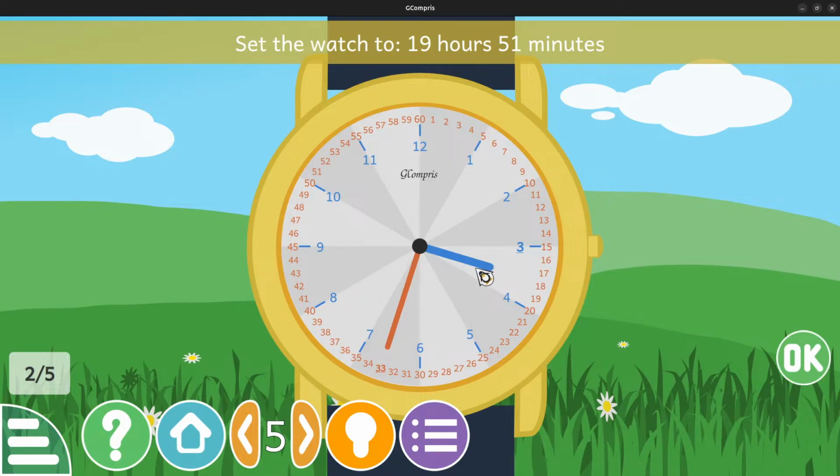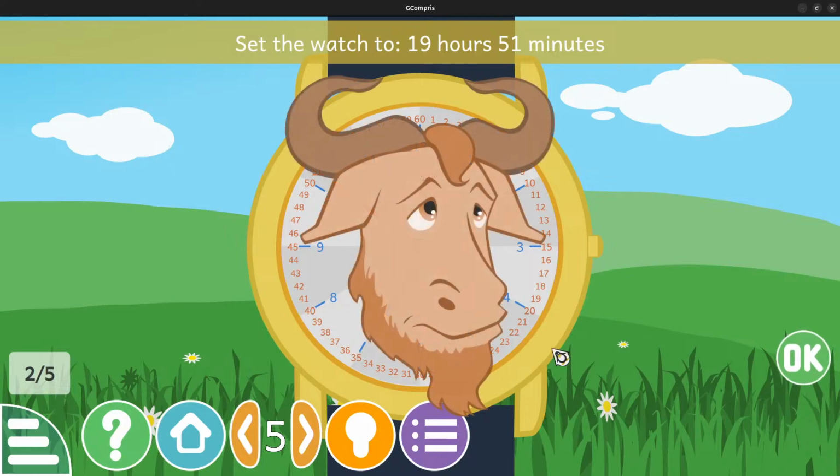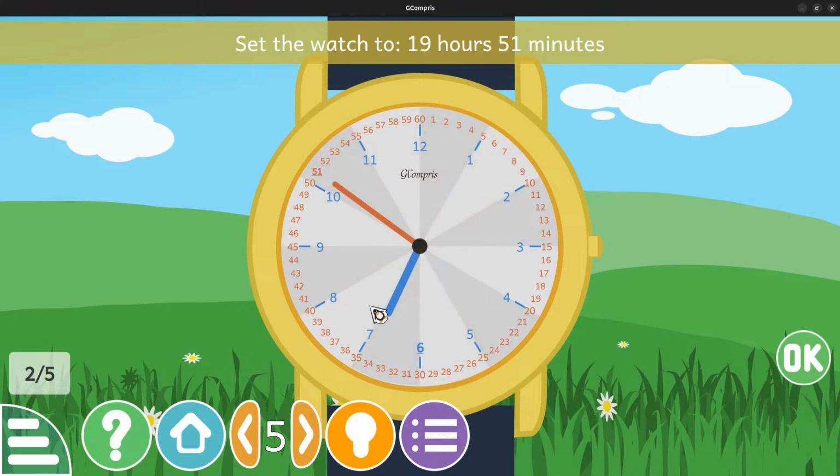And 19. So that's 7:51. So 9 minutes to 8. Oops, I mistook the hour hand there. Set it to 22:20. So 10 and 20. So I'll make sure I wind it back the right way.